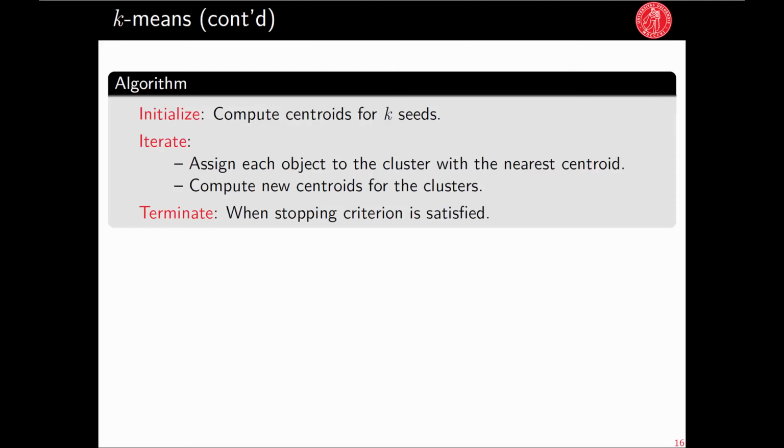And then we will iteratively assign all objects within our space to the nearest centroid, and then we will recompute the centroid based on all the examples that are closest to that centroid in the space. Then we'll reassign all objects again to clusters based on the centroid distance, and we'll iteratively do this reassignment of objects and recomputing the centroids until we meet some kind of stopping criterion. We'll look at an illustration in the next slide where we see more visually what goes on when we apply the algorithm.